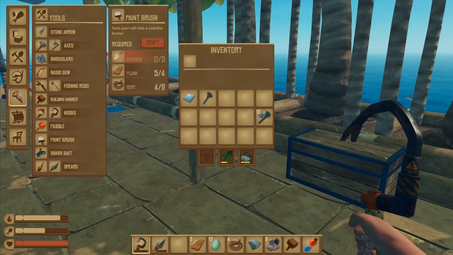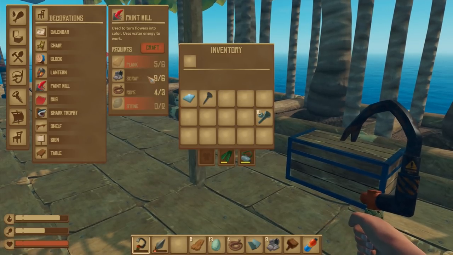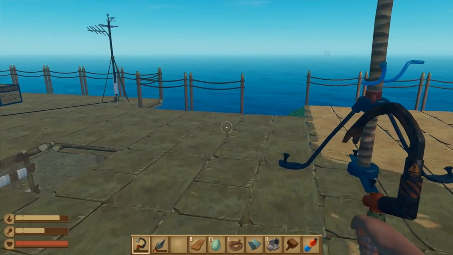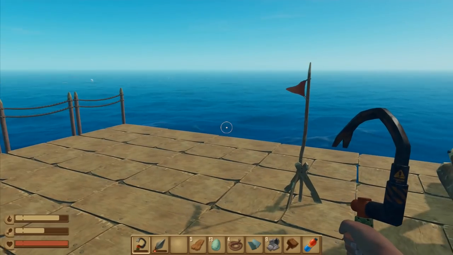No, what I wanted to do was I wanted to make a paint mill. There. Scrap, rope, stone. Yeah. And then we can do some of the stuff that we did in the last episode. We can sort of make use of some of the paint. And I figured that would probably be a pretty cool thing to be able to do.